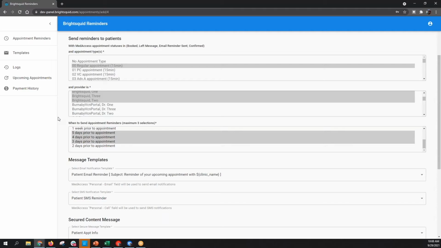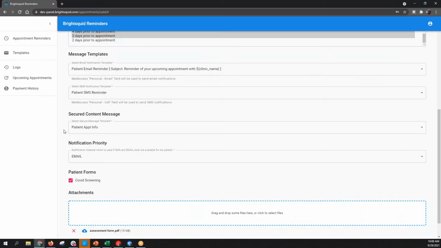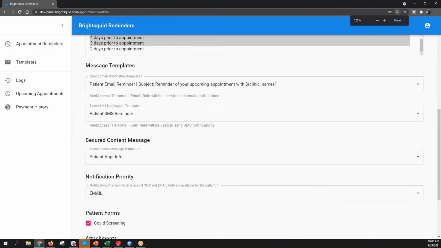And how those appointment reminders will look are defined here in the lower part of the configuration screens. So the message templates, you can see here the print is kind of small. Maybe I'll zoom in a little bit. You can see here that there's an email notification template, there's an SMS notification template, and then there's also the secure content that they might see as well.